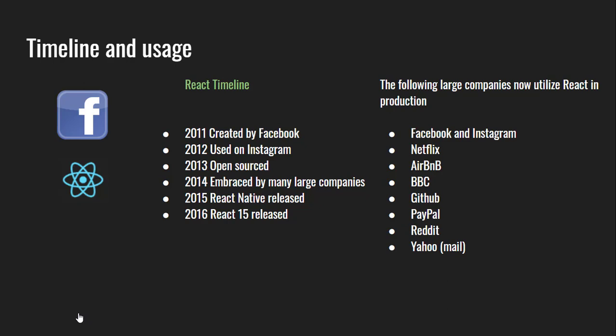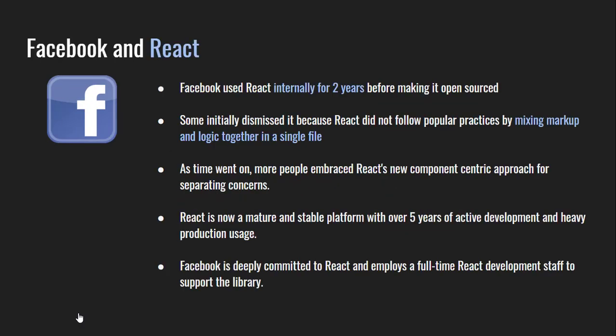So we've got Facebook, Instagram, of course, and a whole bunch of other ones. Netflix, to name one. GitHub, PayPal, Airbnb. So it's pretty well used and proven. It's pretty mature, so we can kind of trust it. Facebook and React are pretty tightly bound. I guess Zuckerberg one day said, Google's doing their own framework, we've got to do ours too, right?